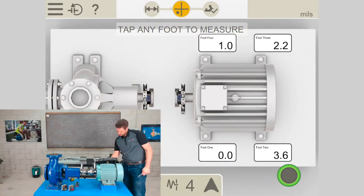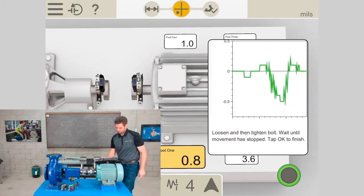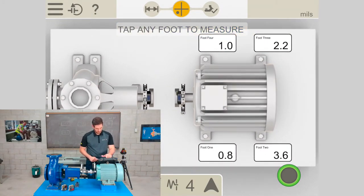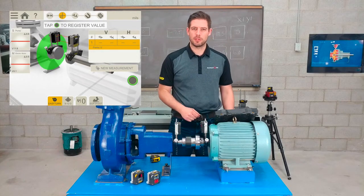Lastly, foot 1. Now if I move on to the next screen, it should give me the calculated software result. But anything around 2 thou, we wouldn't normally correct anyways. Okay, now I'm ready to take some alignment measurements.